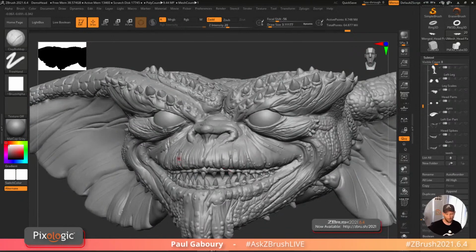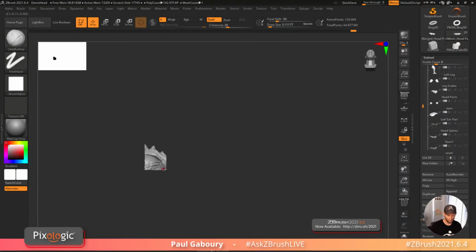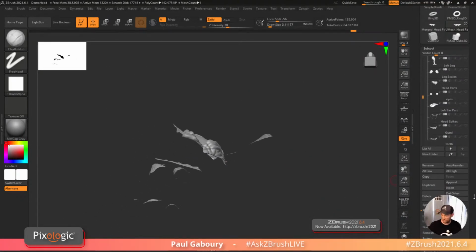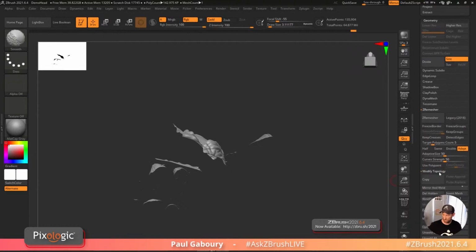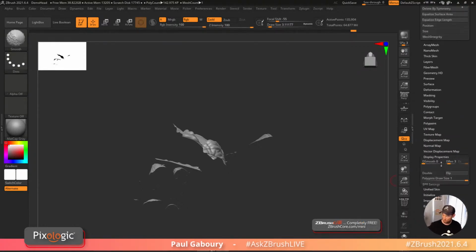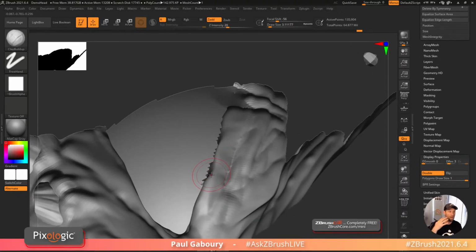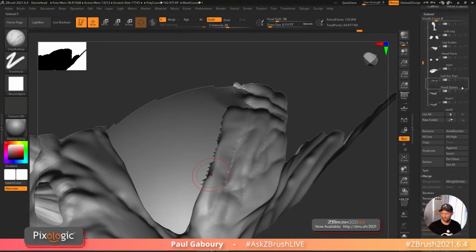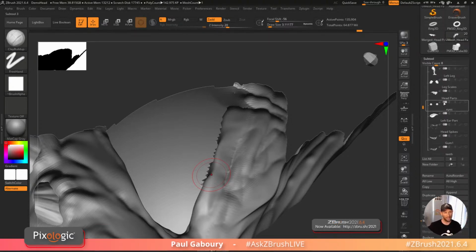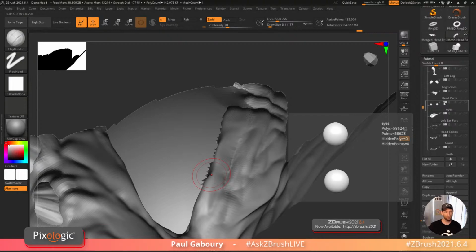And then, no, these are welded now. So this is one piece. There is no more inner topology. So you can't move the eye or move the eyelid back. But this is another reason why I'm using folders. If you don't like the result, you just go back and grab the original mesh and fix it.